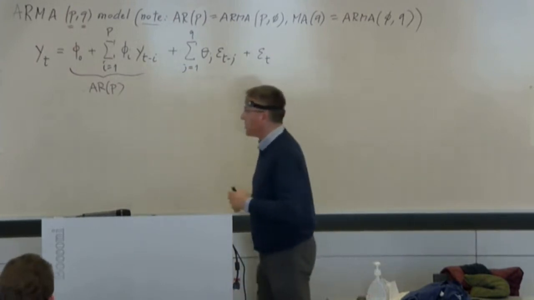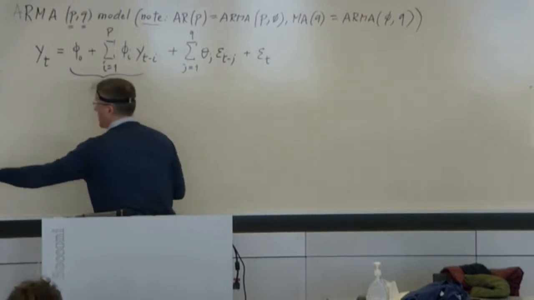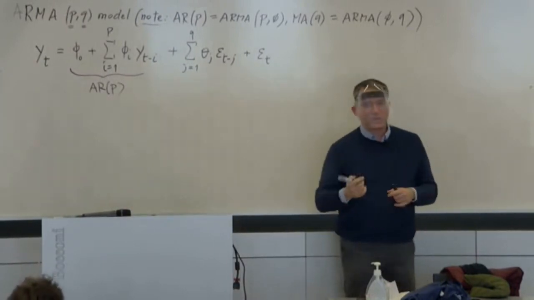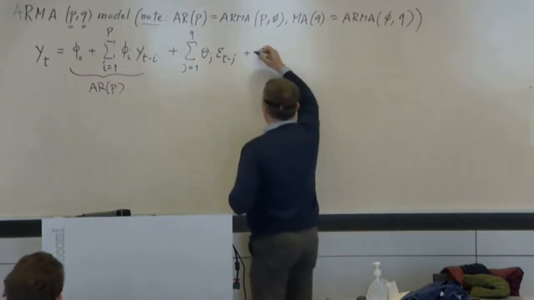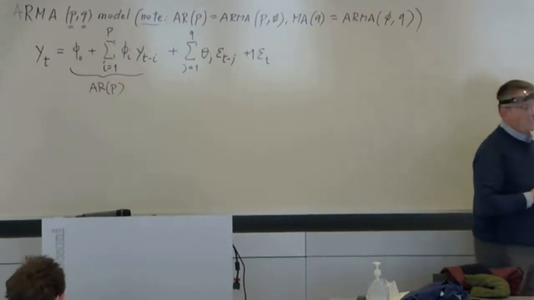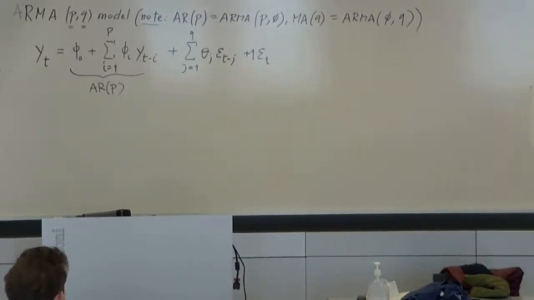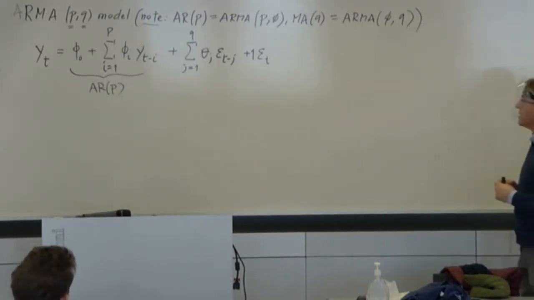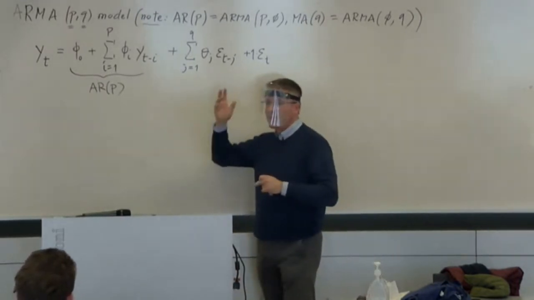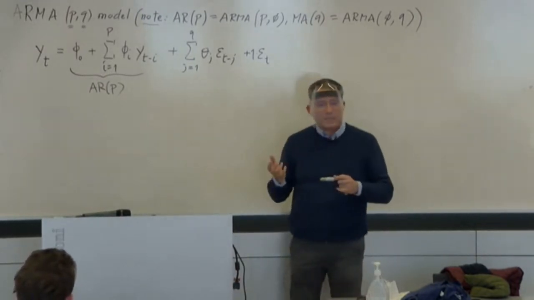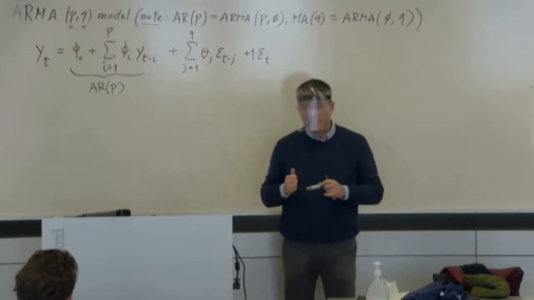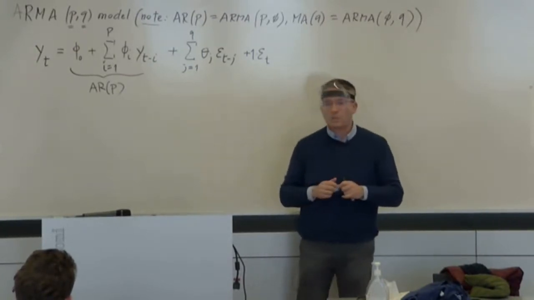Remember that in principle, when you see epsilon t, there is a phantom coefficient in front of it that is there, but you cannot see because it's just equal to 1. And this corresponds to a typical normalization of the process, because otherwise you can rotate it. What does it mean to rotate? That if you multiply or divide all the coefficients, everything you see, by a number, you're possibly changing the mean, okay? You're changing the variance, but you're not changing the memory structure of the process.